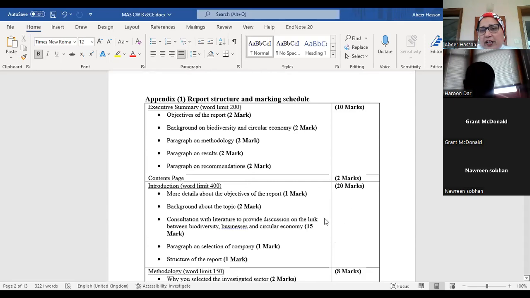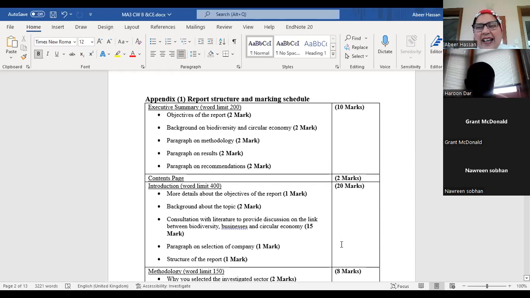So this should be your mirror, your tool, because when I read your report, I will go: executive summary, objective of the report, 2 marks. Did the student cover this and this? Yes, 2, 1, 0. Did the student cover this? Yes, 2, 1, 0. Some students forget to put one of these requirements. Of course, they get 0. This is why I'm going to repeat this again nearer the time. But please, the report structure should follow this structure to make it easier for us to mark.